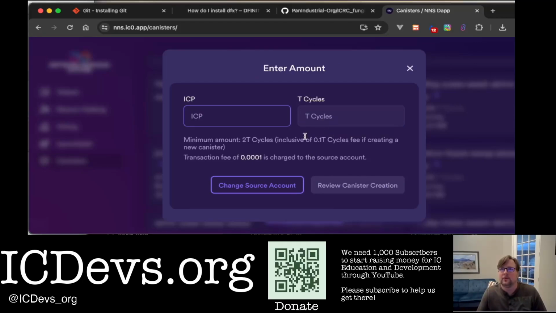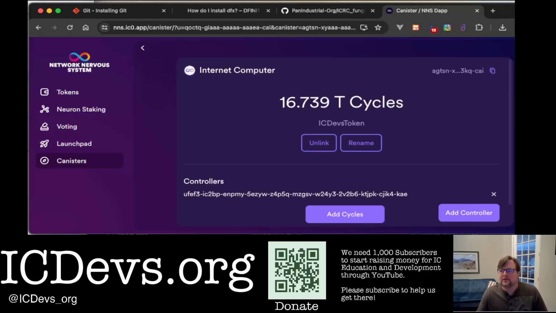Typically you need about 2 trillion cycles. For one of these canisters, you probably need over 4, because as soon as an archive canister gets created, it sends it 2 trillion cycles so that it can live for a while. That is the first step.